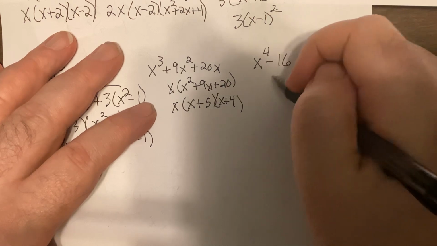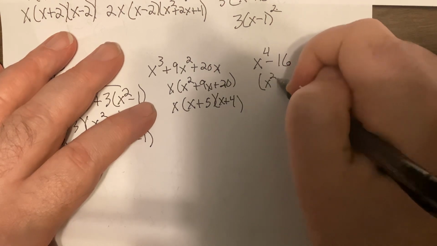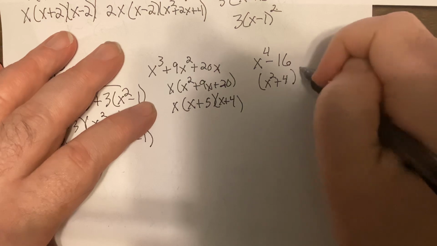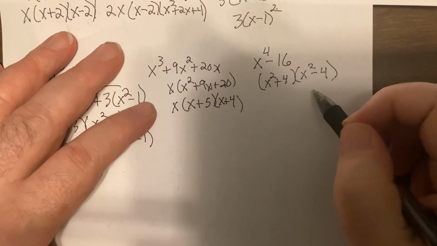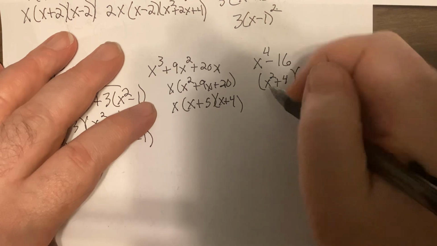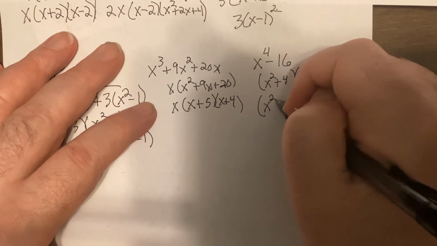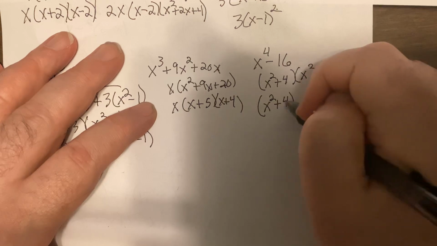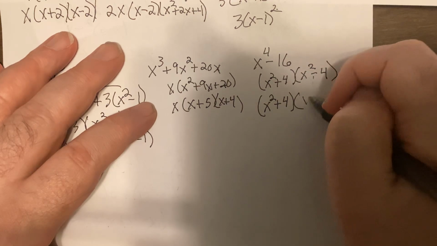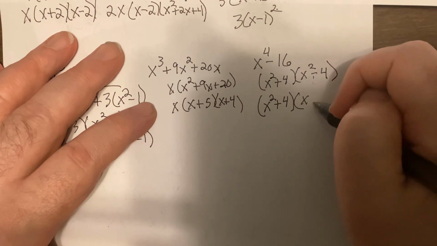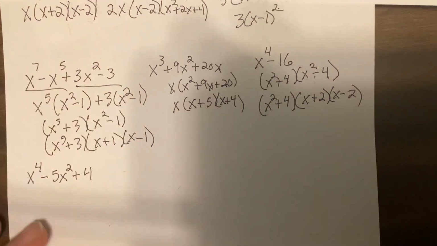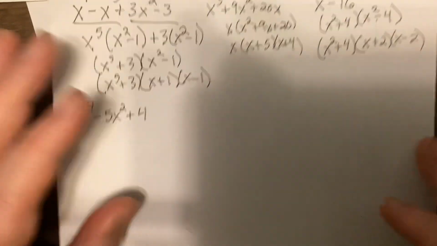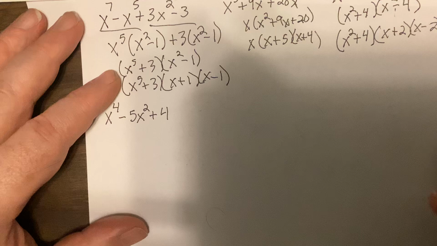So you go on, it's a difference of squares. So x squared plus 4, x squared minus 4. But wait a minute. That's the difference of squares, so I can factor it again. There is no sum of squares. People try to factor that, but no. So it's x plus 2, x minus 2, and then we're done. Highest power is 1. You are done.